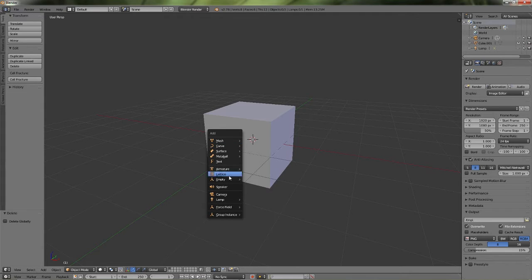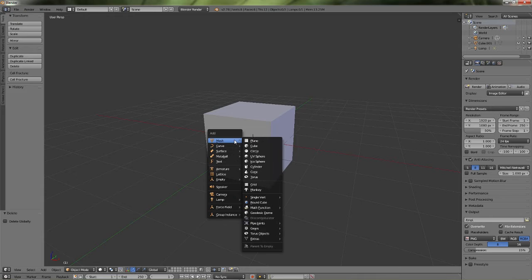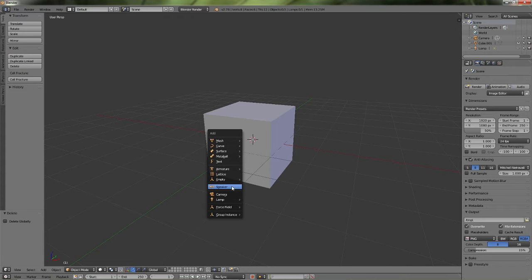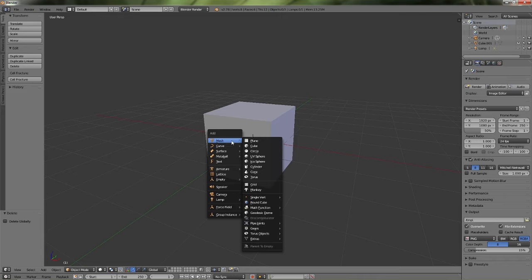I'm not going to really go over any of these other things today. We're just going to worry about meshes. Plus, I don't really use too much else for 3D printing except for maybe text and curves. These are for animation, and you don't really need lamps or cameras for printing. So pretty much mesh, curves, and text is all you need, basically, unless you're doing something crazy fancy. But we're just going to stick with mesh for today.